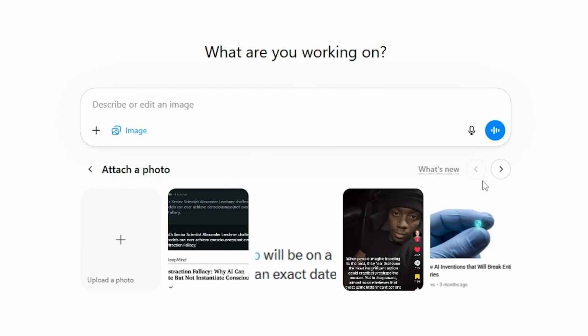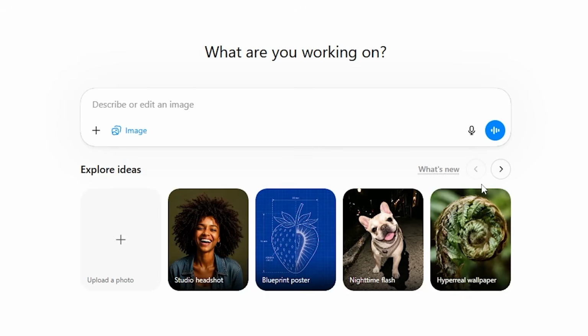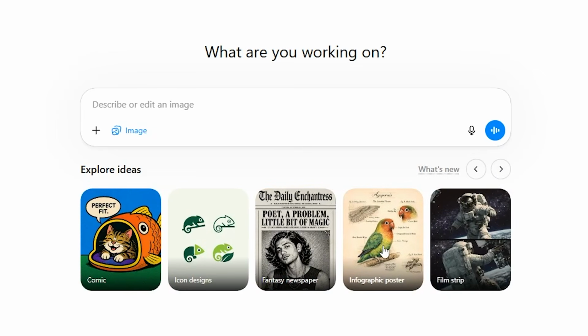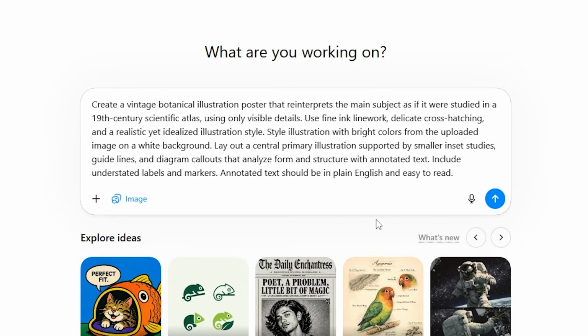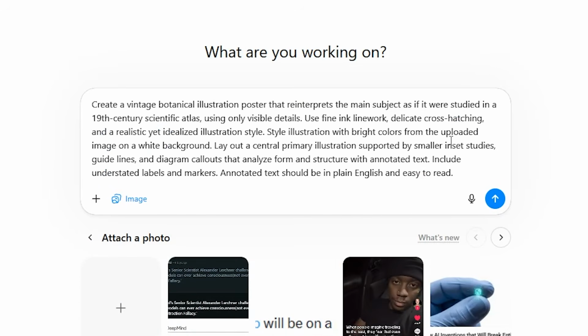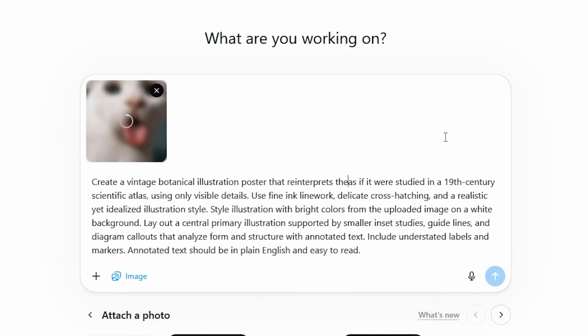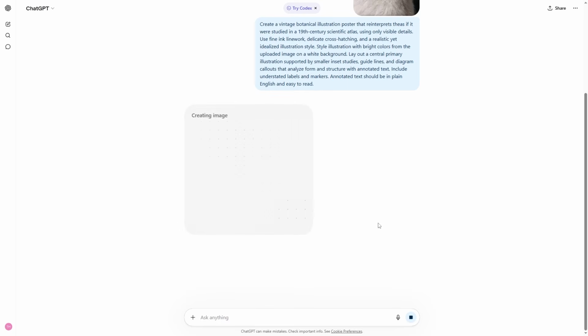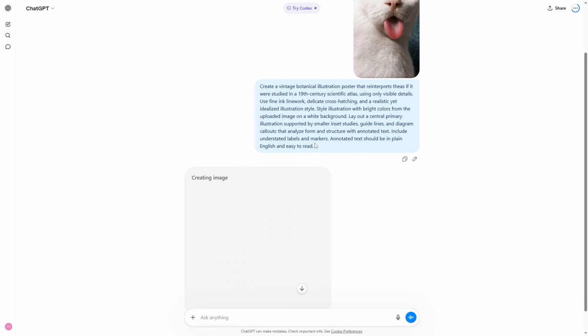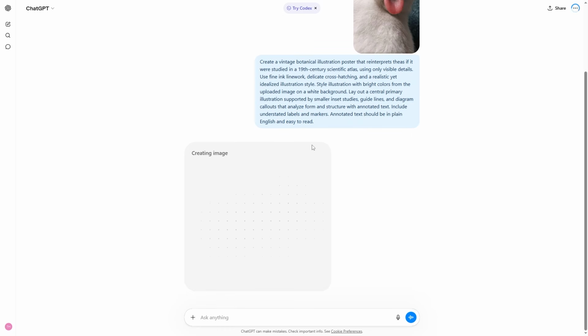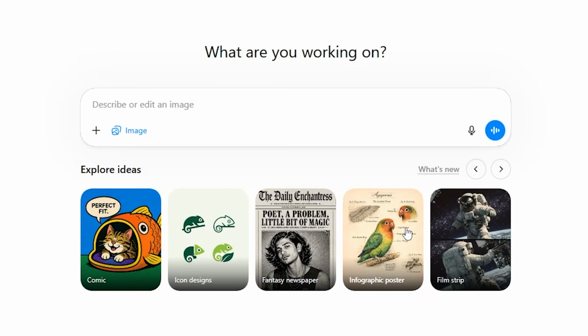The only thing I would say here, it won't actually use these images as a driving image. What it does do is it will just prompt in this specific style. So for example, let's say I wanted an infographic poster here. It will put this style in, and then of course it gives me the option to upload a style. You can see here it says that it reinterprets the main subject. So whatever your main subject is, and for this example, I'm literally just going to put a funny cat image. You're going to see now it essentially is going to use this prompt, not the actual driving image, to create the final image. And so when you're looking at the templates, it's important you understand that distinction.